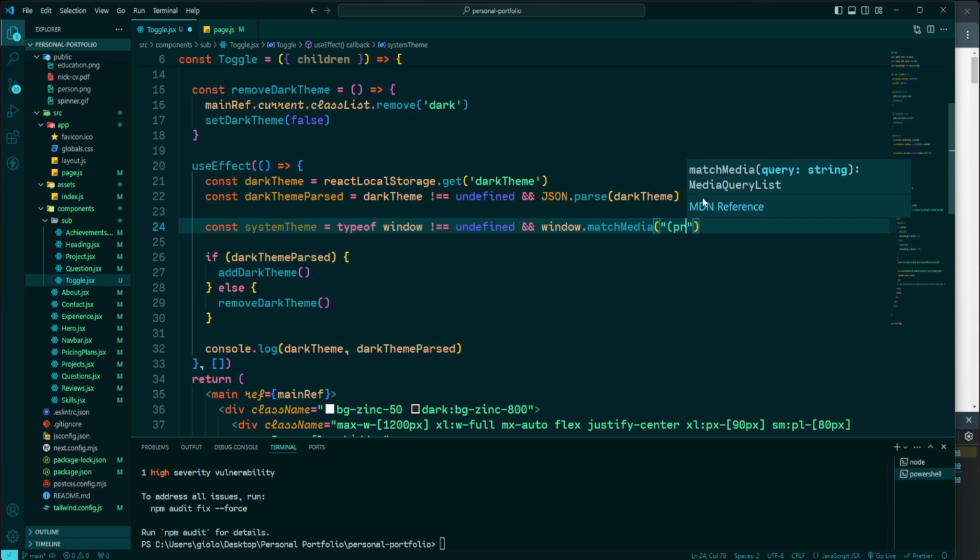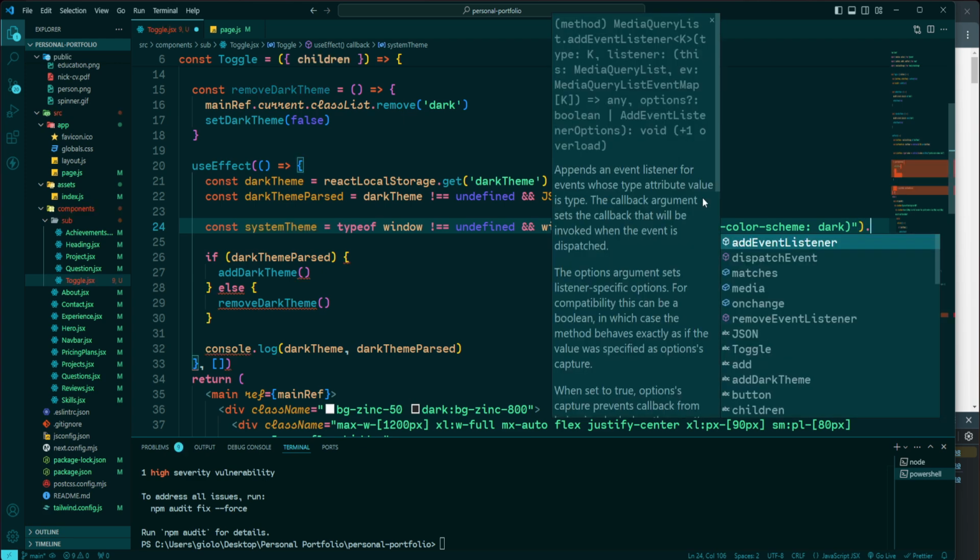Then we need prefers-color-scheme: dark, and then let's close the parenthesis, and then we need here matches.